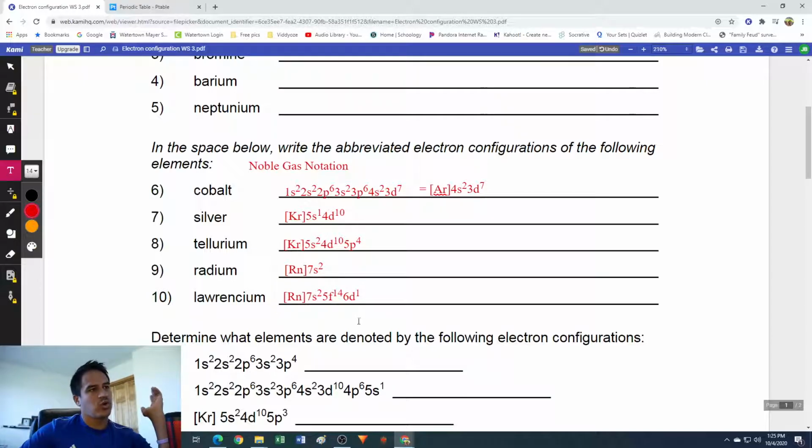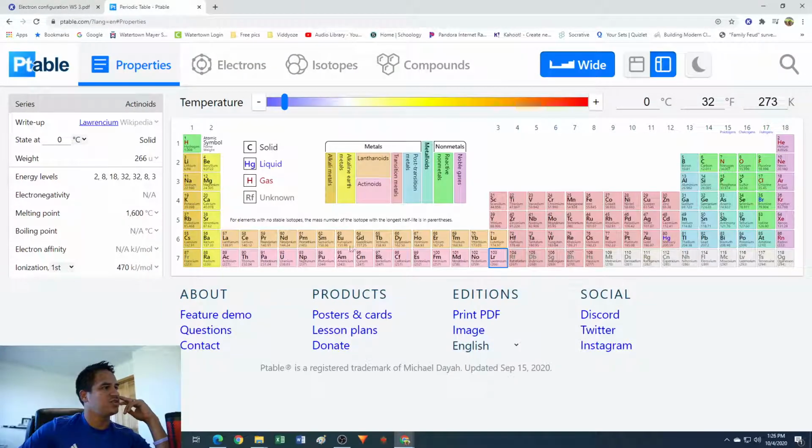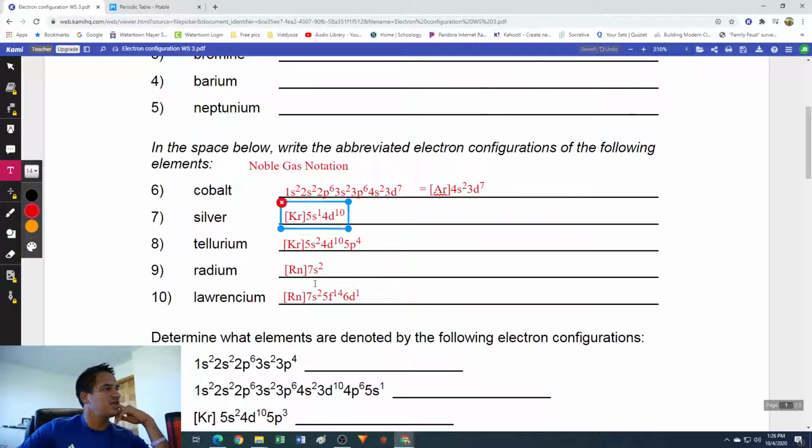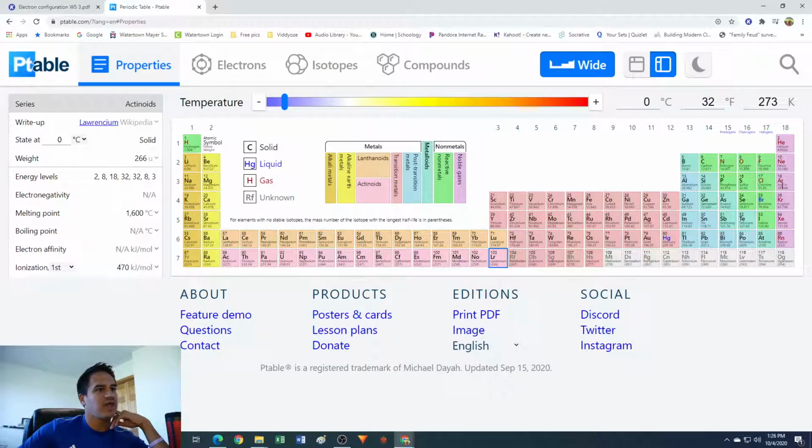Now that is a very weird one because it's one of the ones in the F block down here. Don't worry too much about those. You're not going to see those very often. But if you have questions or are confused on how we count these ones down here, I'll probably teach it in class, but otherwise reach out to me. So, all right, guys, that is how we do noble gas notation. Basically, shorthand is you find the noble gas on the far right that comes before the element. You put that in brackets, and then you start at the row that the element is found in, and you go from there. So it's much, much faster.